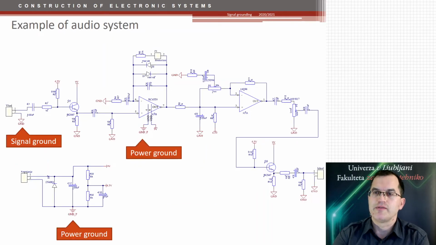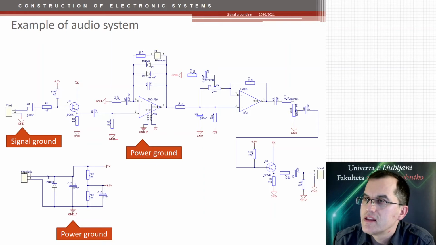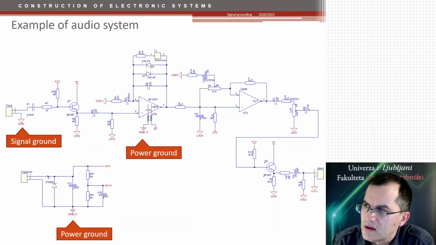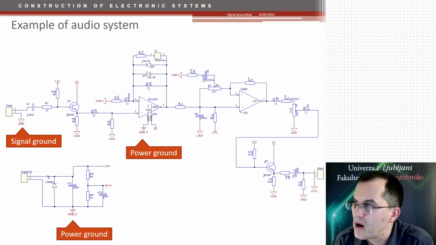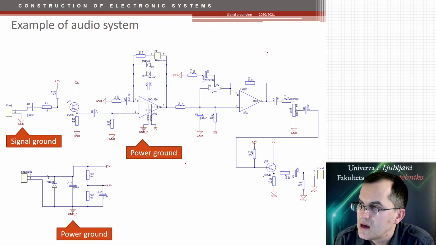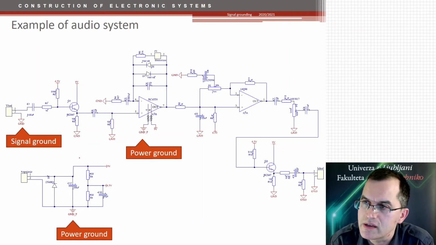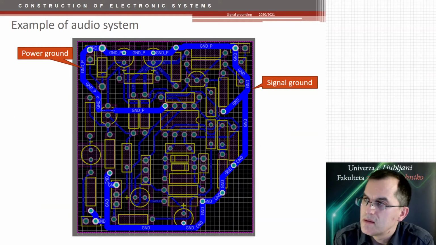Let me show an example of an audio system. It's one small project for a student that wanted to make a guitar or some kind of effect. So he separated the signal ground of his audio signal, which are denoted by these triangles, and the power ground. This is the power supply ground of these two amplifiers, and here is the amplifying part. So it's a very simple analog circuit, but he took care that his signal ground is not affected by the power supply current, which actually is then made like that.